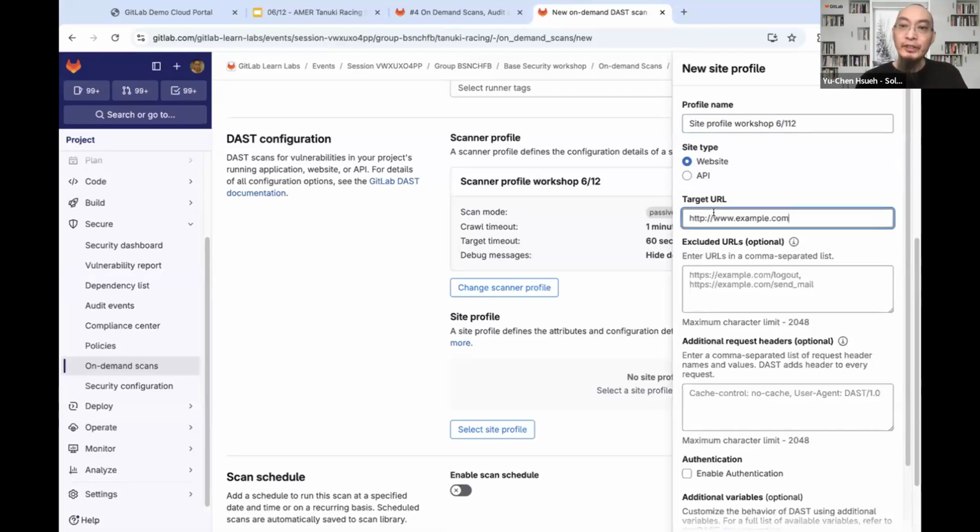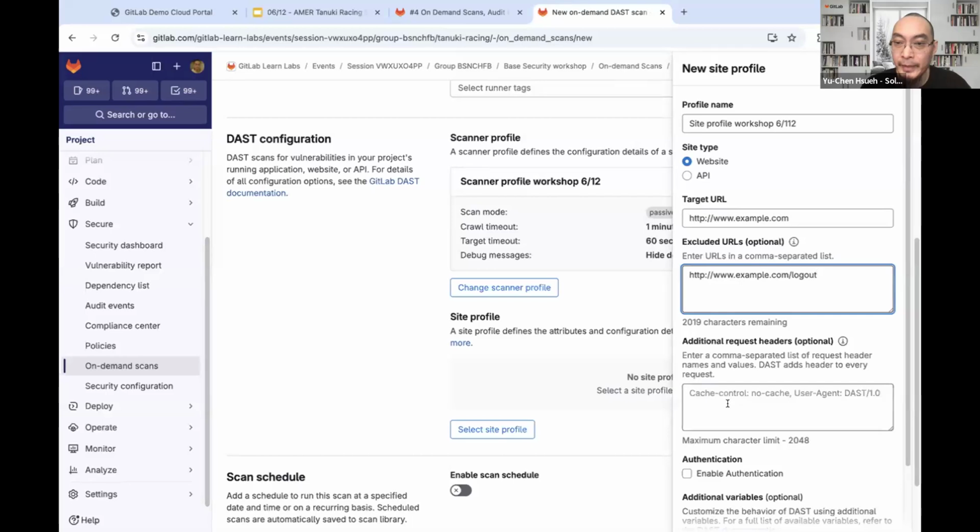Target URL, we're just going to put example.com. Excluded URLs, as the exercise says, we're going to put the logout URL. Okay, in case the scan runs for a little bit, we don't want it to log out. So we are excluding the logout URL from the analysis.